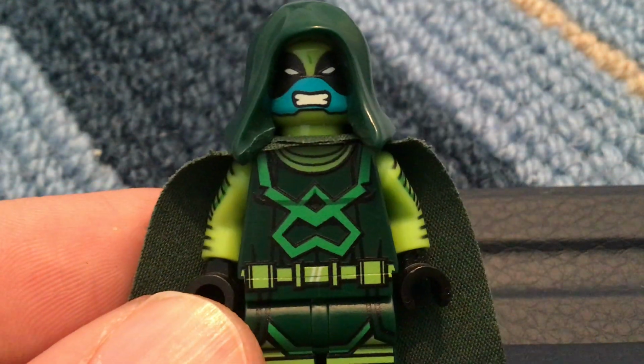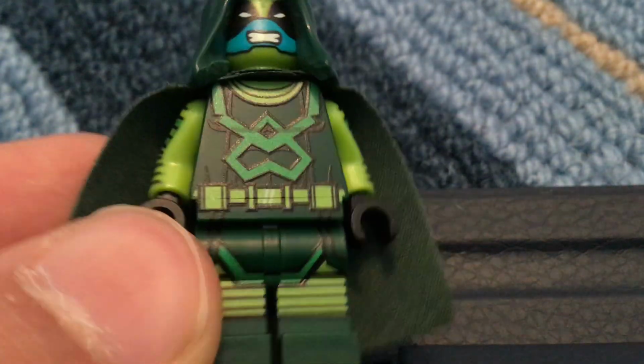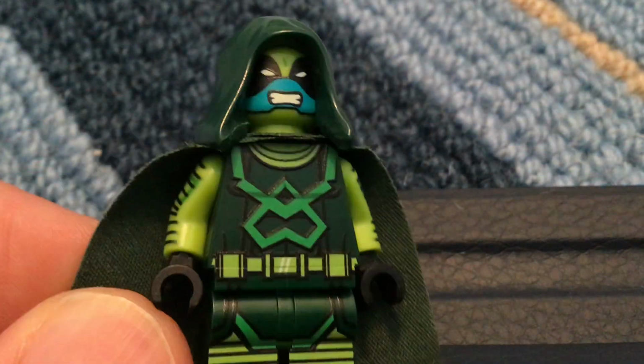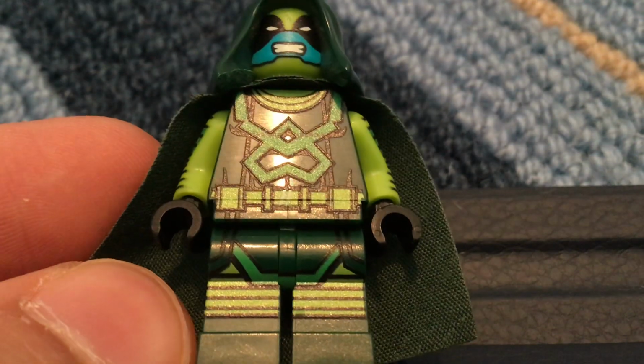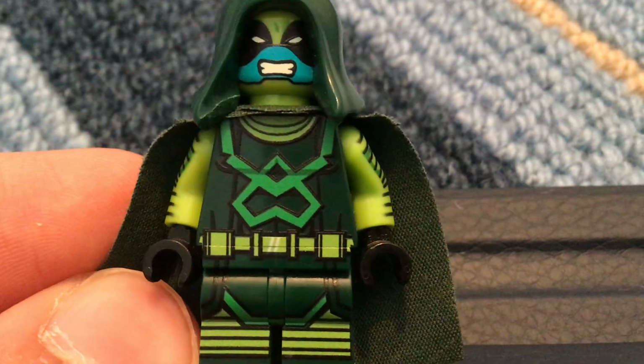So they're all using real Lego pieces, but like this one, you see how he broke the pieces of the hood off to make it look more Ronan the Accuser? And it's 3D printed. You can see the texture in the light like that. So they're 3D printed on the ink. Okay, next up, and that was Demogoblin. He's the creepiest looking guy. Cost $30, but you know, I don't care.